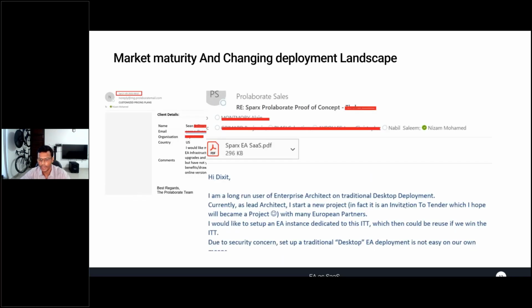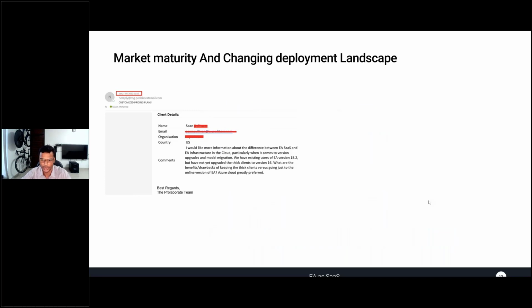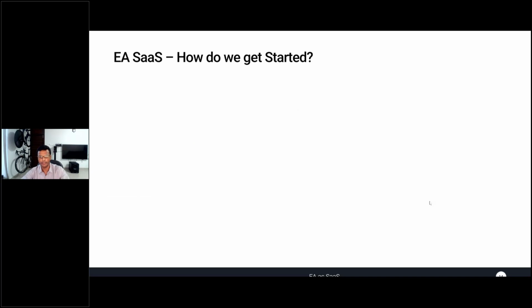That's 3 to 5 days is what we usually say to get someone started, unless there is a huge legacy repository database that needs to be migrated, in which case we will do a project plan. Even in that case, it wouldn't be months. The infrastructure provisioning will be instant, in a couple of days, but then the migration should be planned and executed. So it's rapid deployment and a quick time to go live. Those are the advantages.